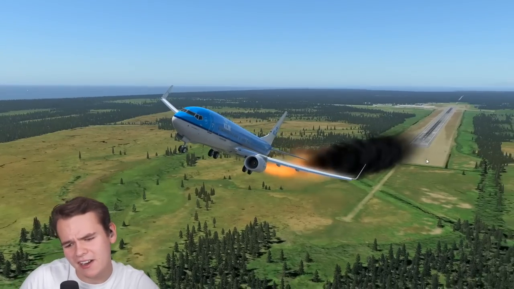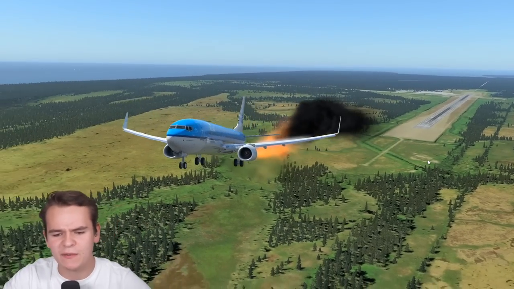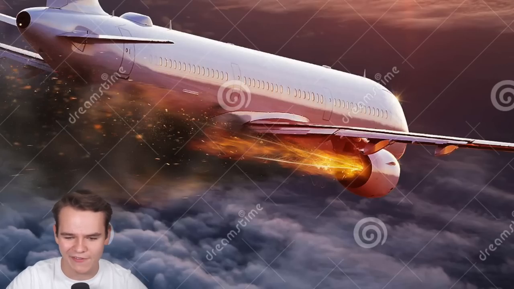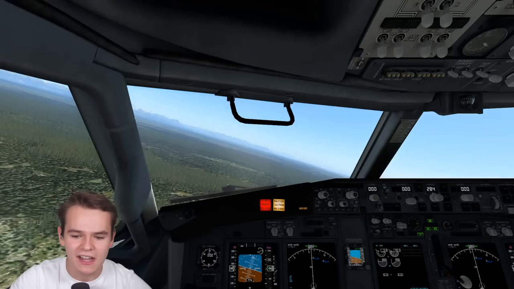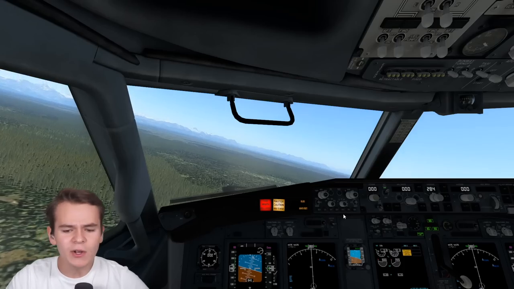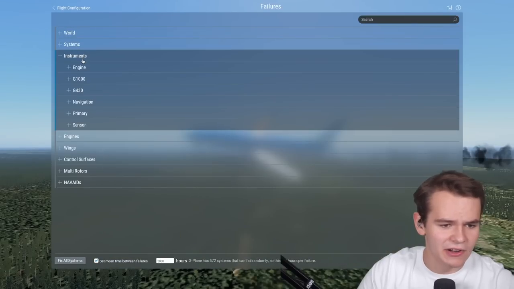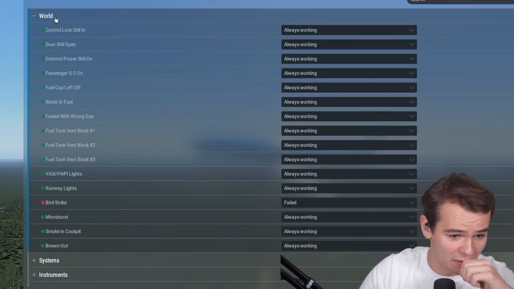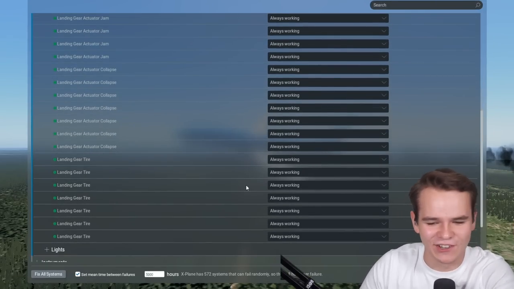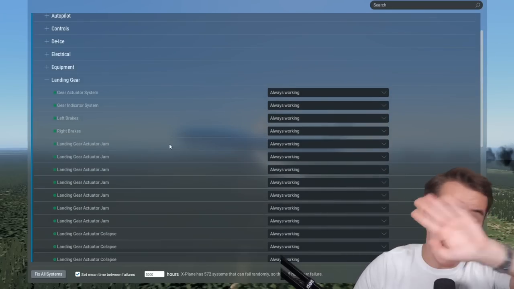Now, let's talk about the fire animation. Looks quite all right, but they haven't really changed it ever since the update. I would have expected some cinematic graphics and stuff, but we don't really have that here. Not too important anyway, because we're going to put out the fire now. Just things like this, failures in the menu where we can literally break apart the whole plane, whatever you want to do. Look at the landing gear section. There's so many things you could do, from the tires being blown to the landing gear just not coming out or collapsing, anything you would want to do.